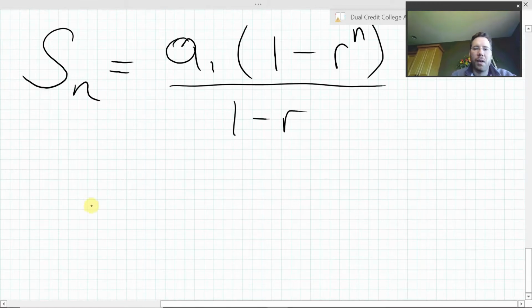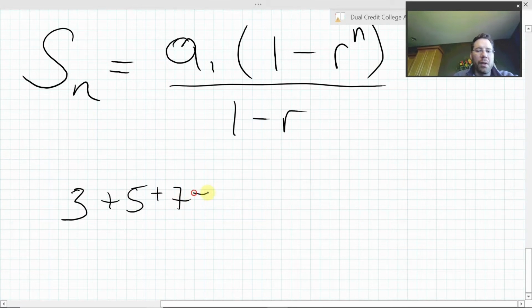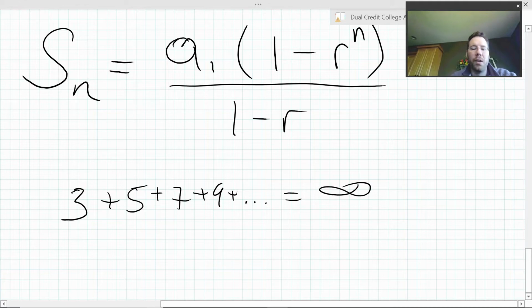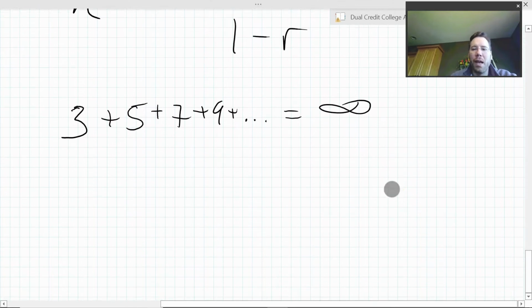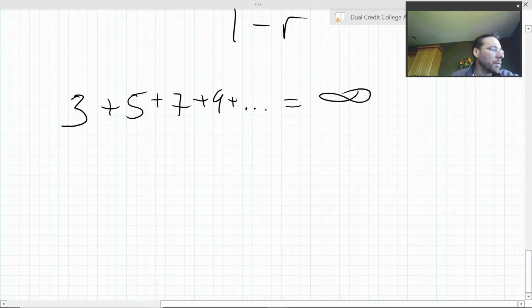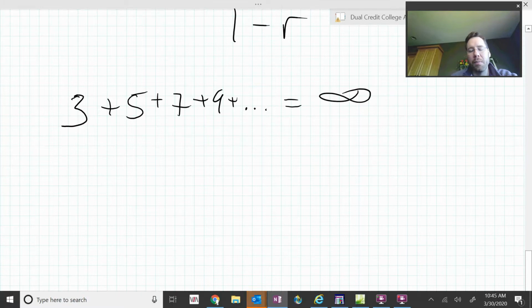Now I think I said this when we were talking about the arithmetic ones, that if I would say 3 plus 5 plus 7 plus 9 plus ... forever and ever until the end of time, and ask you what that equals, we can only say infinity, right? It just grows, it gets bigger and bigger, never going to stop adding. And when we think about geometric things, that is true sometimes. And that is something that might bother some of you as we look at this.